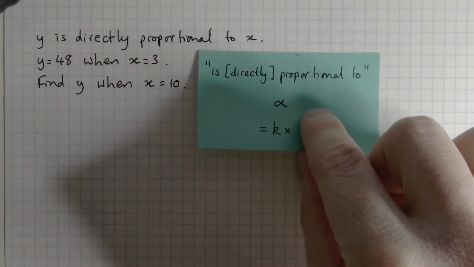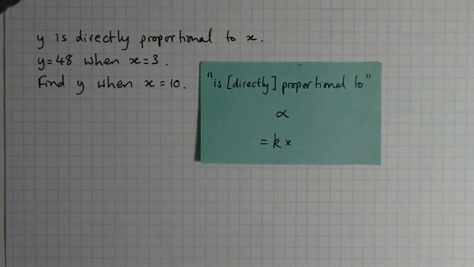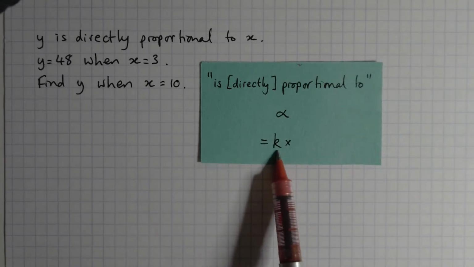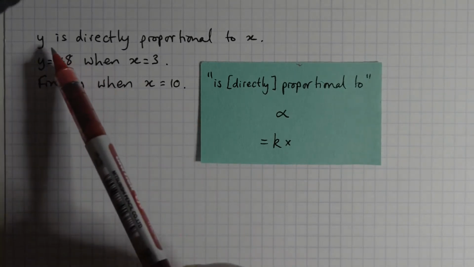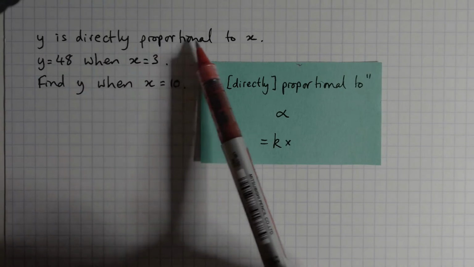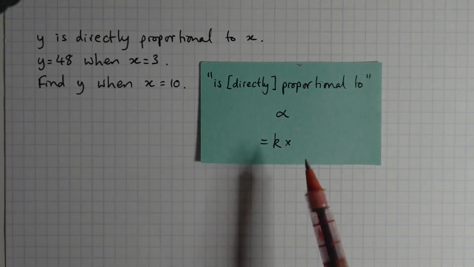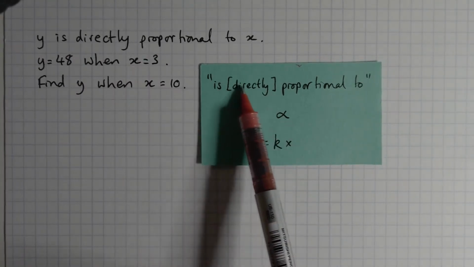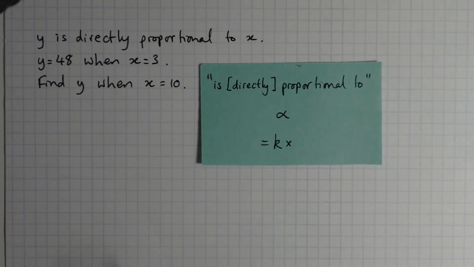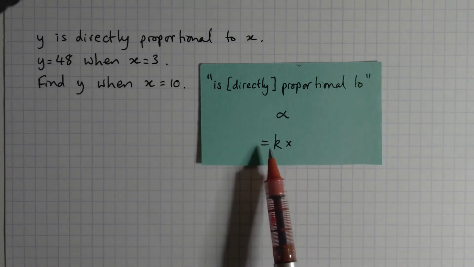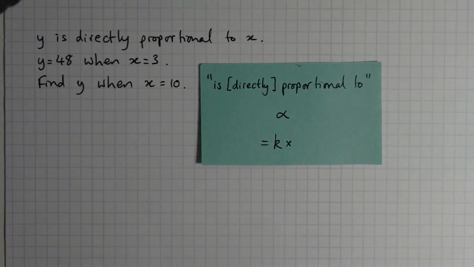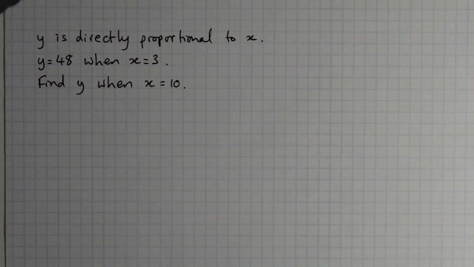Is directly proportional to can be written as fish, it's actually a Greek letter, alpha, or more usefully can be written like this, equals k multiplied by. So I'll say that again slowly. The English phrase is directly proportional to could instead be written with that mathematical symbol, so you can replace all of that English with that symbol, or the more useful one is you can replace all of this English with equals k multiplied by. Let's show you how this works and why it's useful.